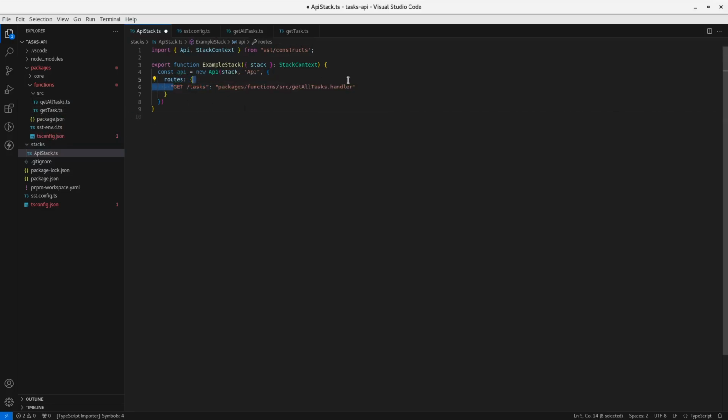The other endpoint that we would want is the get task by ID. So what I will do is I will use get task and it will take a parameter called ID. So this ID we can dynamically reference within our get task.ts. So when someone hits this endpoint, we want this function, that is get task, to be invoked. Okay, so we will see more in detail about how we can configure certain configurations for this function, like setting up the runtime, the log retention, architecture, memory size, etc.